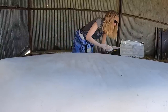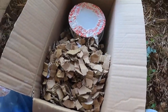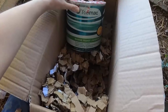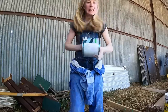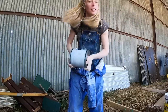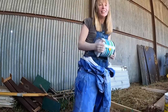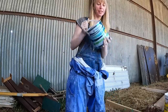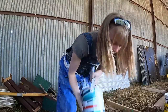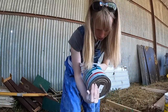Beautiful. Yeah, nice eco packaging. Marine gloss. It's marine primer undercoat. Tim, I shook it really, really well. Okay, I'm gonna roller this on. This is the primer. Woo! And then, this is the colour. Oh, it's not even gonna show you.